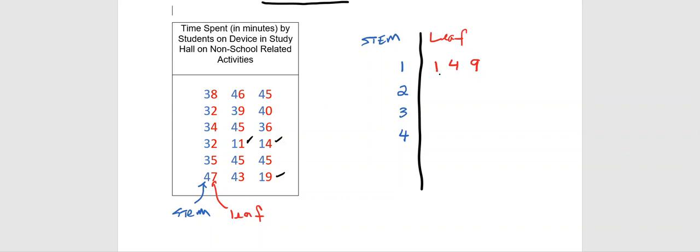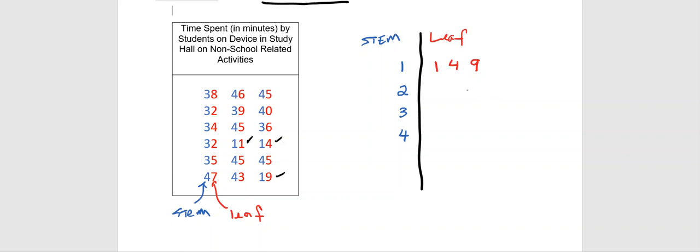And you notice my leaves flow in order from least to greatest, just as my stems flow in order downward from least to greatest. So as we move on with the data, we notice that we don't have any values in the 20s. So we're not going to put a 0 there, because that would mean that I have an actual piece of data that represents 20 minutes, and that's not the case. By leaving this row empty, that just tells me there isn't going to be any data that has any value in the 20s.